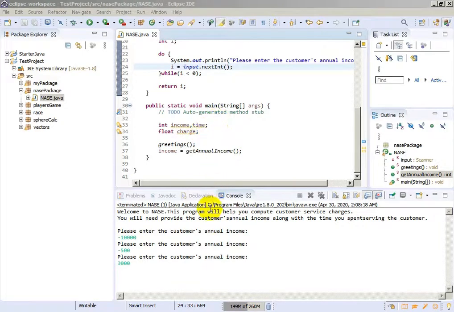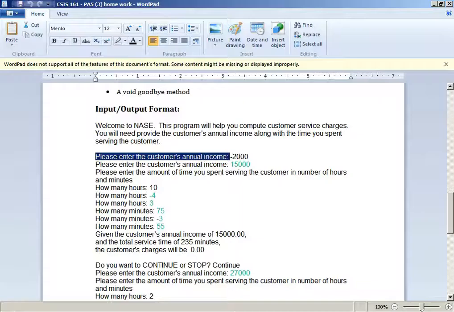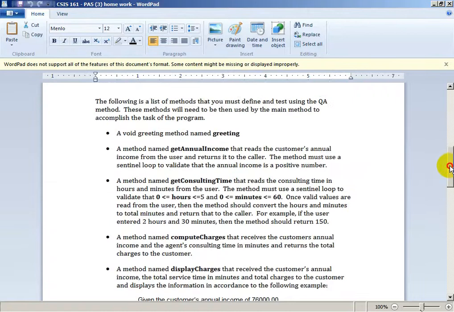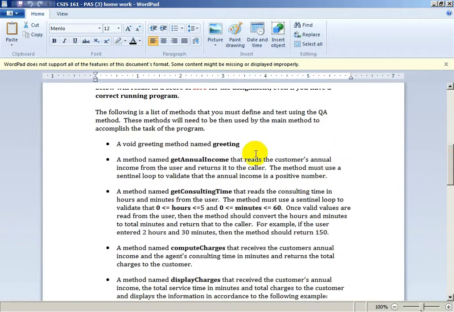Let's see another function that we need to create. Let's go to the homework. Okay, first we created the greeting and getAnnualIncome methods, and now we need to create getConsultingTime. Okay, it will also be an integer.